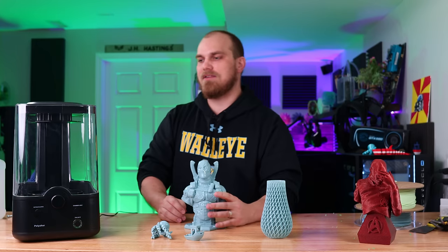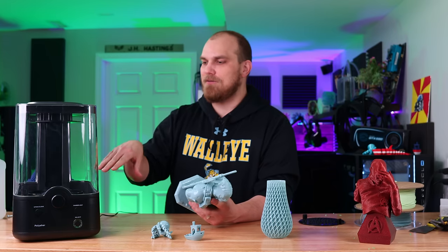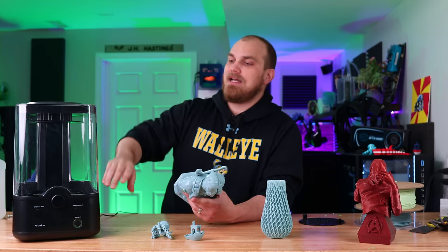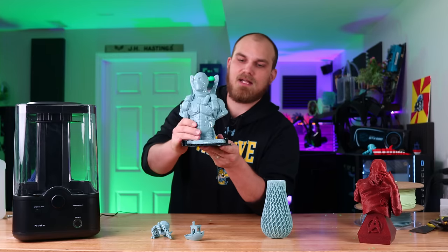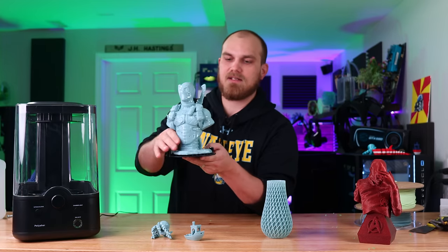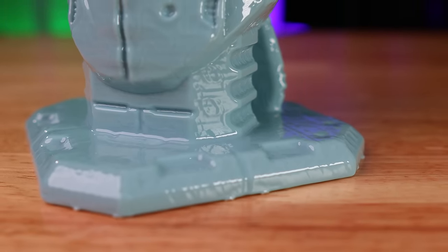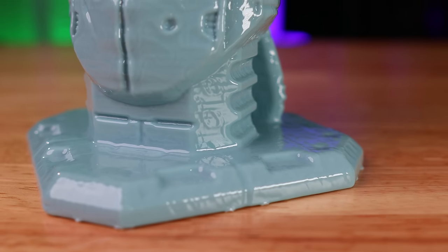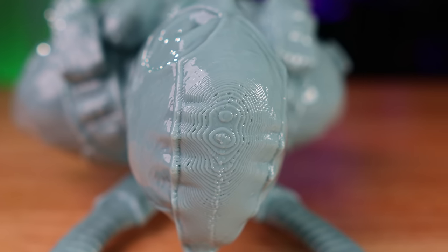Deadpool here is about the limit of this machine. To get it to fit I had to put it in without the platform, which was good because it fit, but bad because after smoothing it was pretty much welded to the base and the elevator couldn't come up. I had to open the machine and pry it out without breaking anything. I wouldn't recommend using this thing without the platform — those little teeth are there to keep the model elevated so it doesn't get stuck. Even without the platform, the bust was very close to the top lights, so the base is overcooked and the detail is almost melted away, while the top of his head still shows layer lines. In the middle though it doesn't look too bad. Definitely stay within the size constraints of the machine.